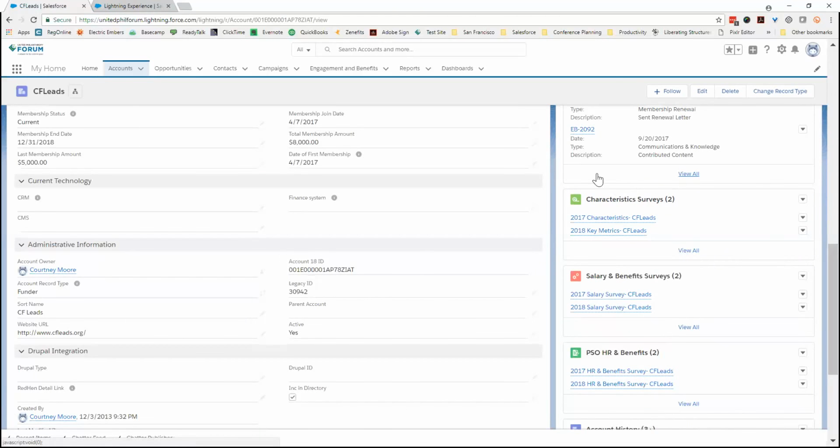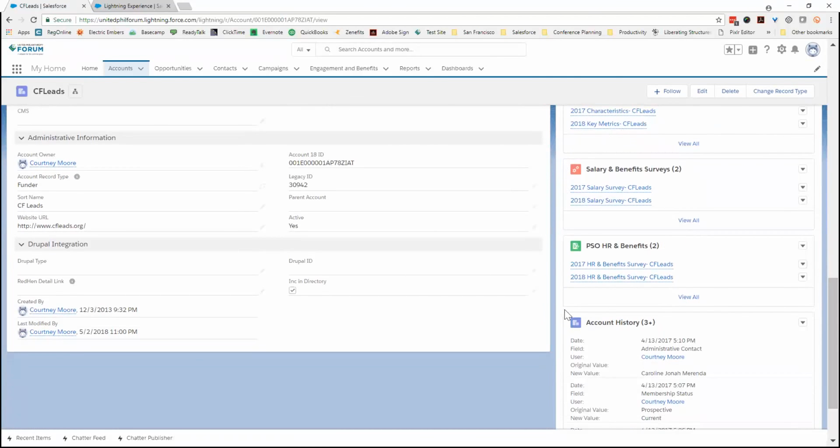So if you have similar needs, like some research that you collect on your members, we can build a new object that can capture the information. That's what we'll be doing for Funders Concerned About AIDS: we'll be building them a custom object so that they can capture all of their grant information around HIV and AIDS grants throughout the world, and that's what they use to do their big report every year. So just something to think about in terms of customizations.